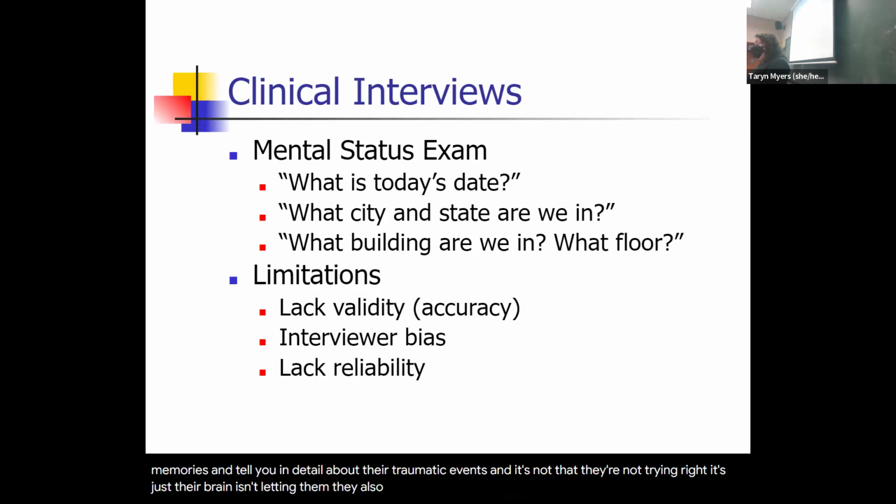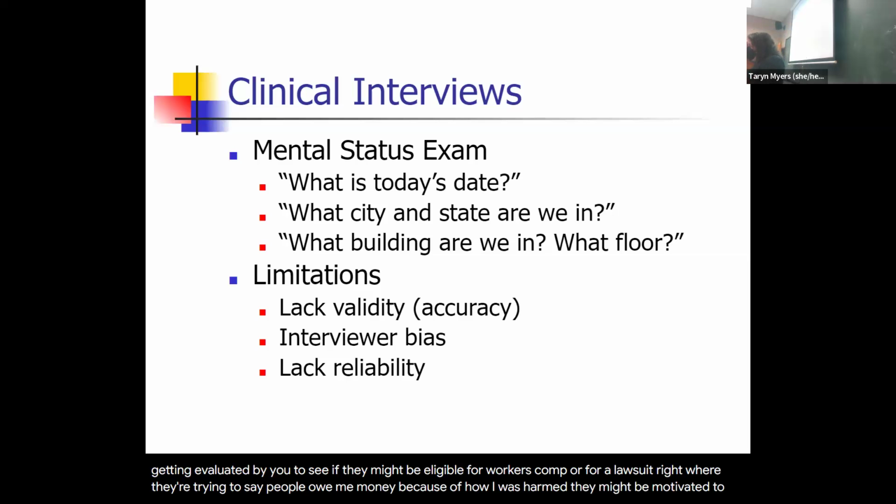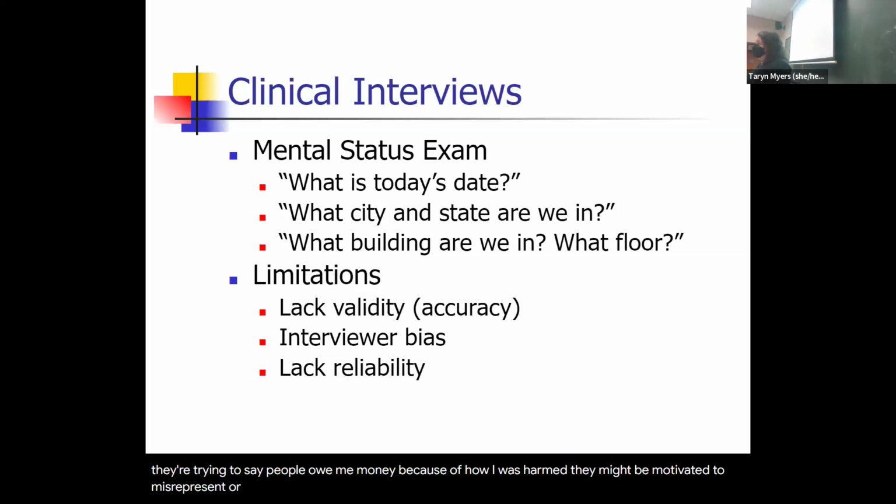They also might have reasons not to fully disclose, right? Let's say they're getting evaluated by you to see if they might be eligible for workers' comp or for a lawsuit, right? Where they're trying to say, people owe me money because of how I was harmed. They might be motivated to misrepresent or lie, right? Because of that.